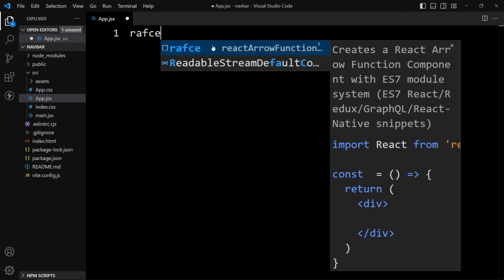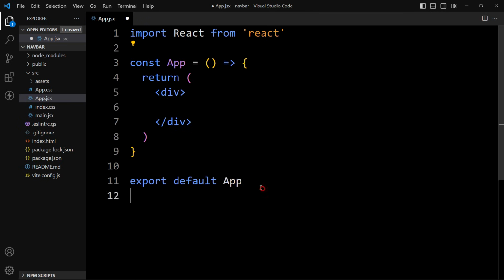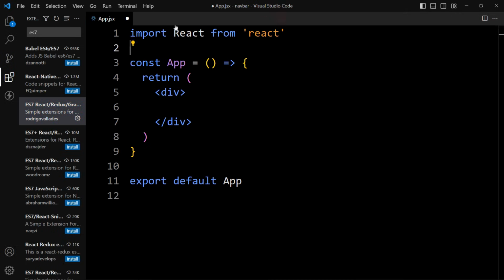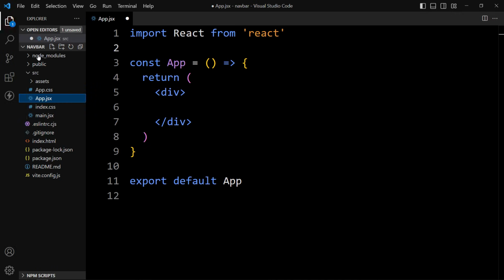So select this and it will create this component. If this is not coming for you, you can install one extension. So this is the extension ES7 React Redux. I have already explained about the required extensions in the beginners React tutorial. You can watch that video. So let me close this, and here we have created this component.